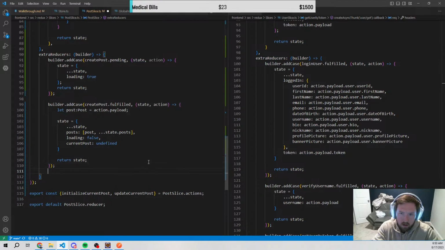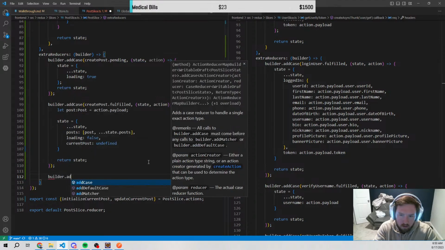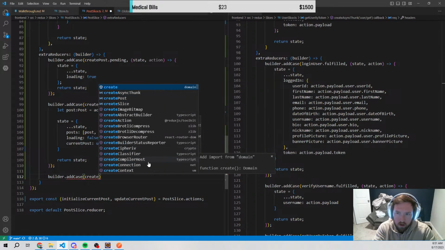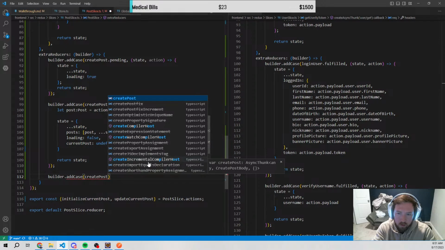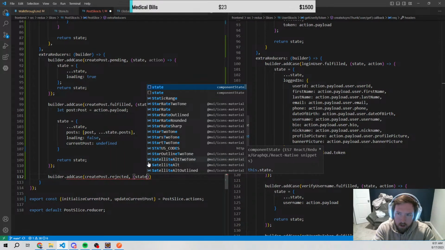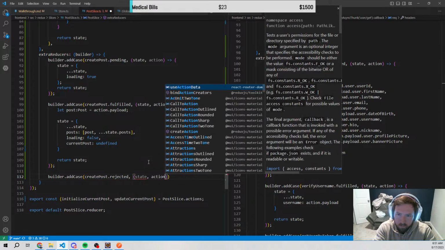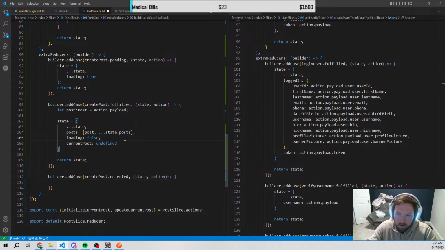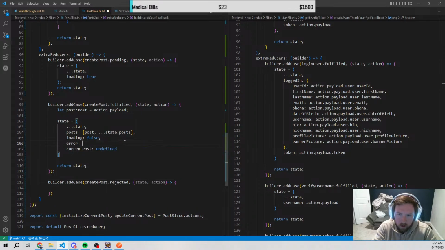Then rejected, createPost.rejected. This one, I guess we'll just set error to true. Also want to go ahead and set error to false in the other action as well.